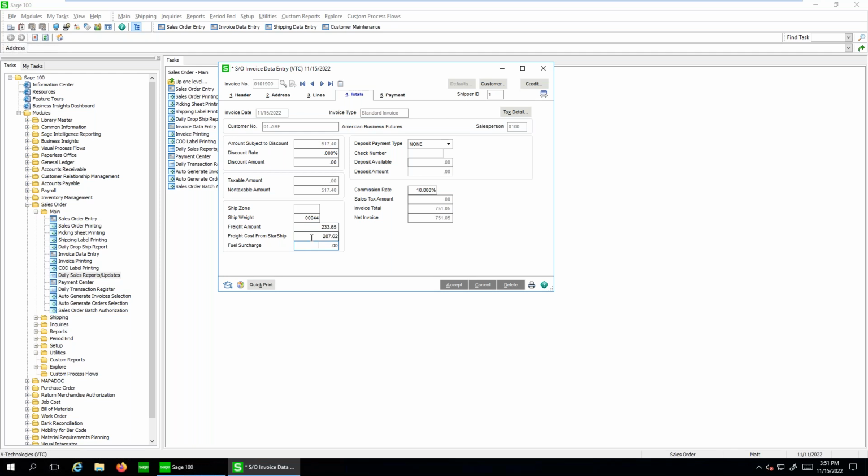I actually have added 2 additional user-defined fields. And with Starship, we do have a built-in custom write back feature where you can take any additional shipping information and push it back into a user-defined field. So for example, here, I'm always going to push back what my carrier is going to charge me. That way, before someone updates the invoices, because we just create that, you still have to print, save them, and then do the daily transaction register, all that fun stuff.